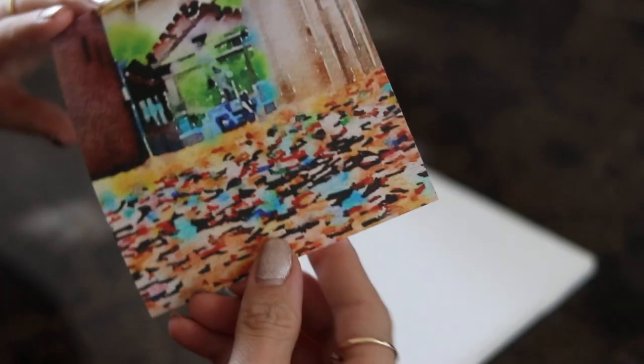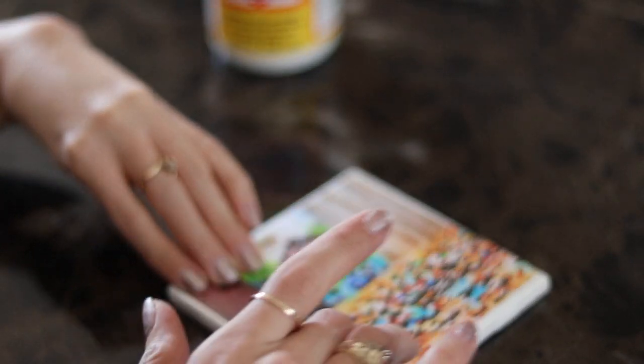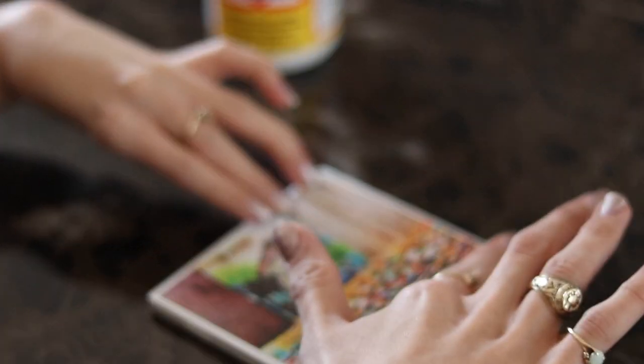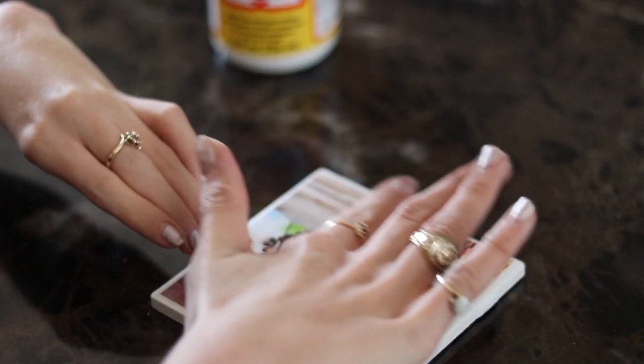And then you're going to take your photo, and I bought the matte kind from Walgreens. What this allows you to do is you can touch the entire top of the photo with your fingers, and it won't leave fingerprints, which I really like. It's a little bit extra from Walgreens, and you have to pay for the shipping. You can't go pick it up at Walgreens, but it just makes this process so much easier when you're putting it onto the tile. And just make sure it's all smoothed down so there are no bubbles.